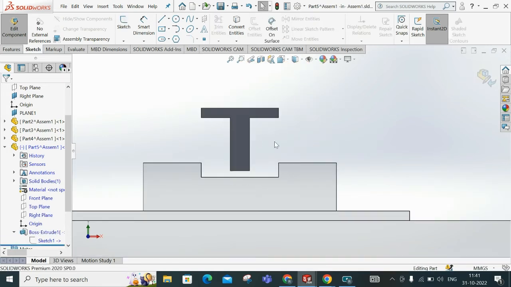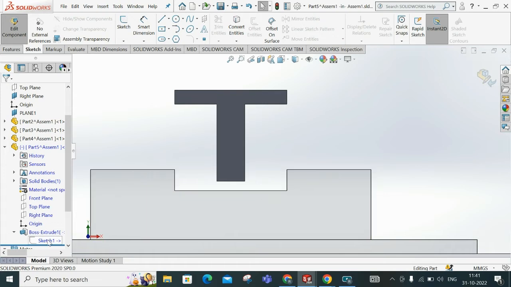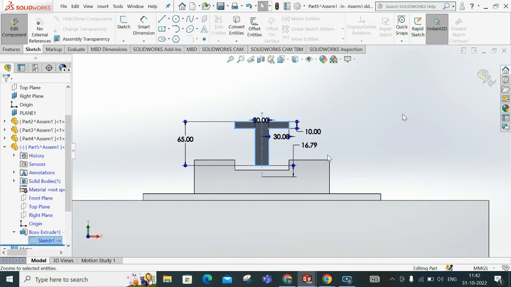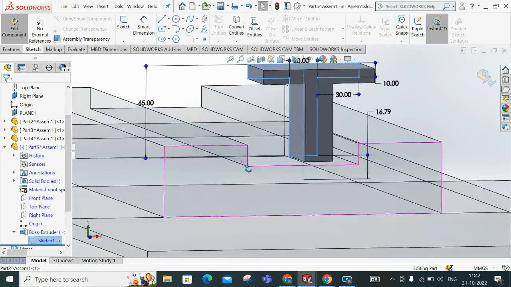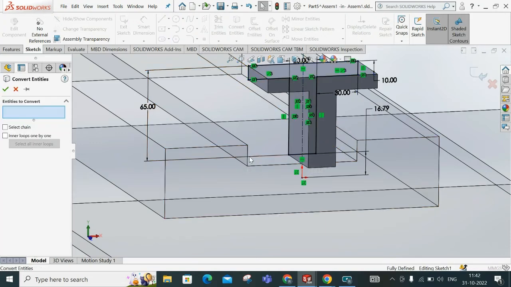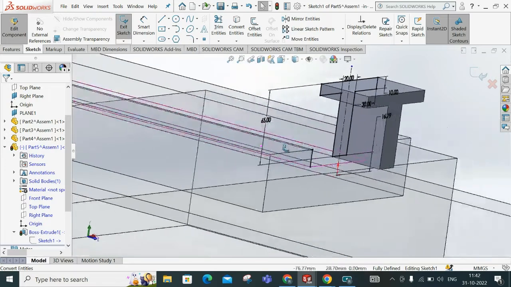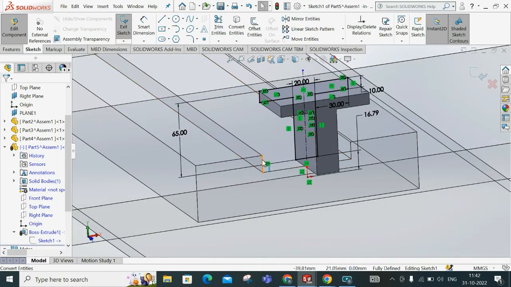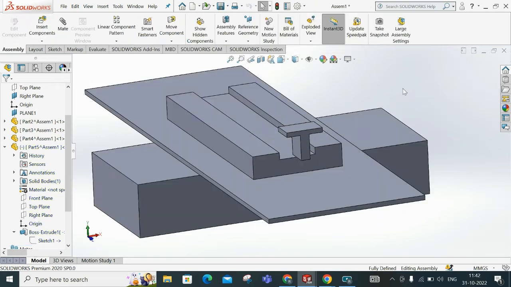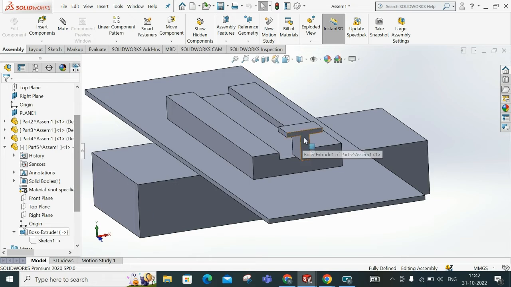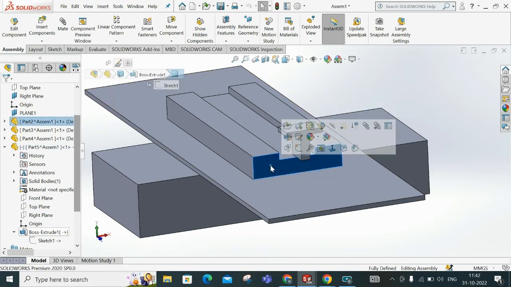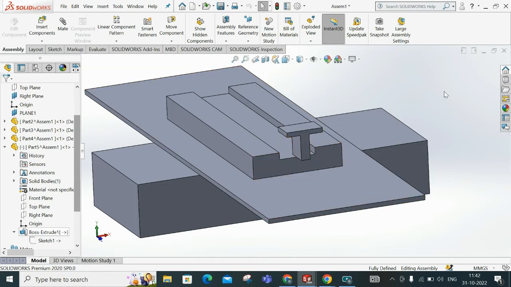You see, if I'm using some relations while creating this sketch with these edges, even if these edges are frozen, I can use them for converting entities and all. If I'm making use of that edge and after some time I change the position of that body, the edge also will get moved, right? That will affect this geometry. If I'm using this body as a reference for creating this thing, it will affect the geometry.